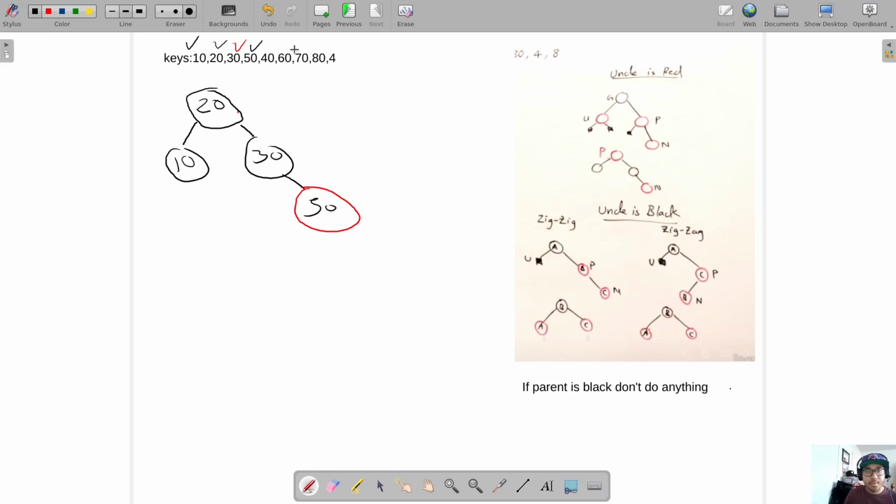Okay, we inserted 50. Now we're going to do 40. So we go here, and we insert 40 here.